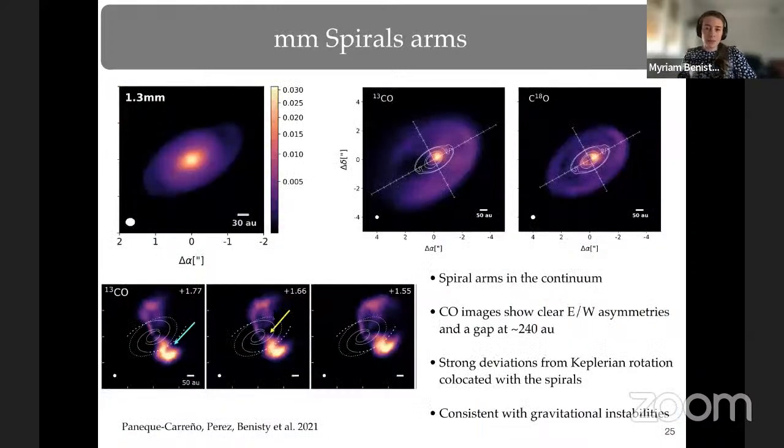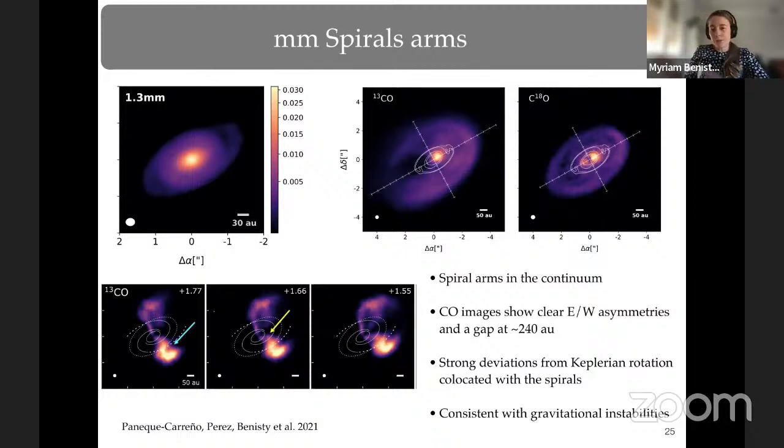In the millimeter, we have this one case that is very peculiar because it shows these spirals in the millimeter region. So that means that the large grains are actually following this spiral arm. And what is special about this disk is that the gas intensity, so this is in the gas, you can see that one side of the disk is more extended than the other side of the disk. And this is something we explain by the fact that one side of the disk is actually higher than the other one. And this shows a very strong ongoing perturbation of the disk structure.